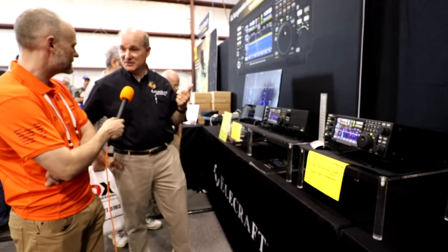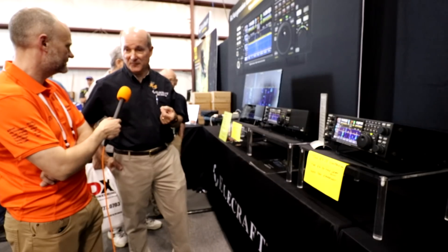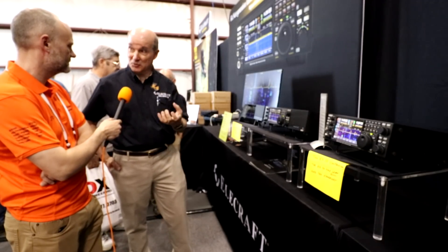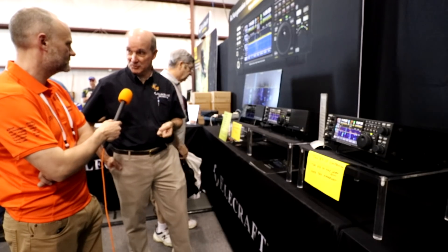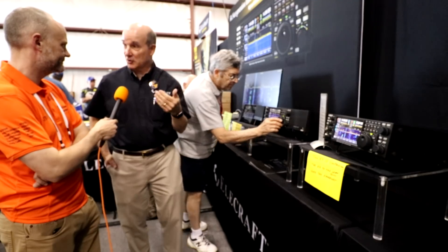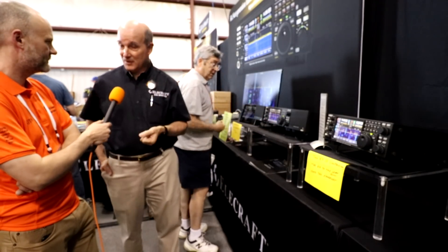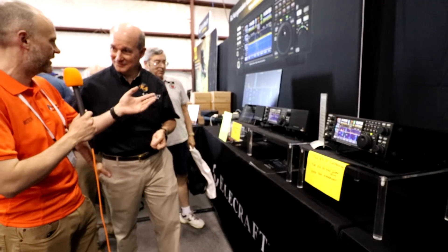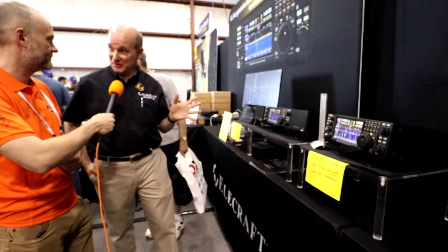And pricing — have you got any word on pricing? The basic pricing on the K4 base radio is $3,999. We have an ATU option — I think that's $399. It's already got two receivers and all the filtering options, no crystal filters to buy. The K4D adds $500 to that, so you're basically at $4,499 for the K4D plus the auto-tuner if you want it. The auto-tuner is optional because some people may be using an external amplifier or external auto-tuner and antenna switches. We also have a 10-watt version at a little bit less. And if you're already an Elecraft owner with an amplifier, the KPA500 and KPA1500 integrate with it like it's a 500 or 1500-watt radio — you basically have everything tied together.